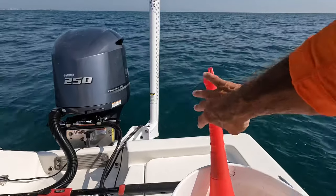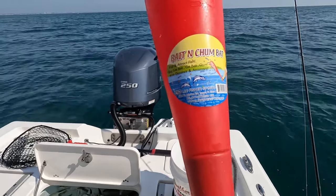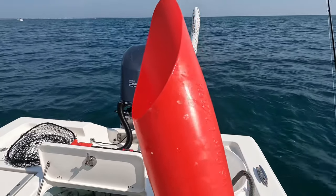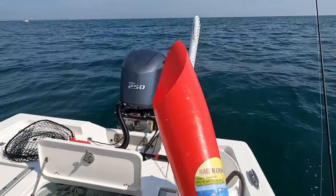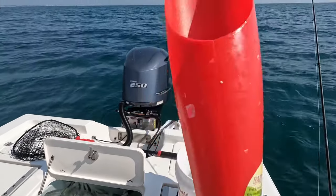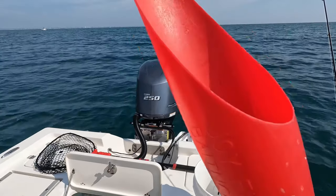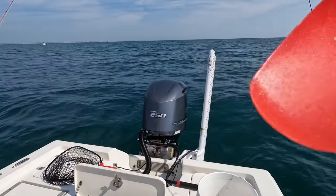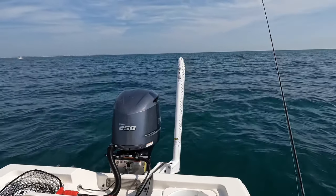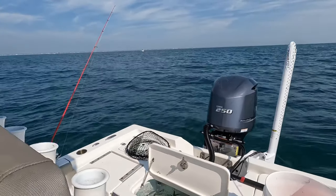I stopped into Perry's Bait and Tackle and picked up this bait and chomp bat. It may cost a little more than a whiffle ball bat, but whiffle ball bats bend, break, and slip out of your hand. This has got a great grip — heavy and sturdy. We're using it to chomp today. We're going to get on some Spanish. We're at Paradise Reef here in Murrells Inlet, in my 230 Bay Reef — a great boat for doing this.